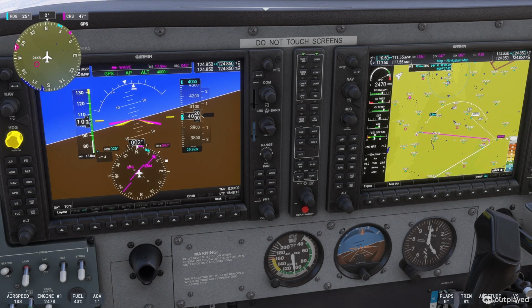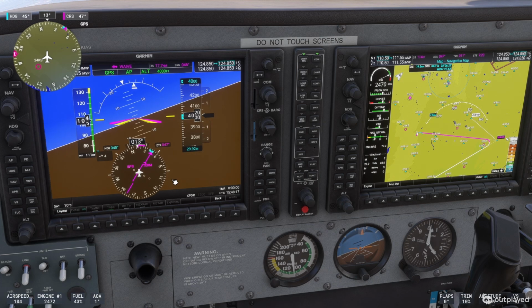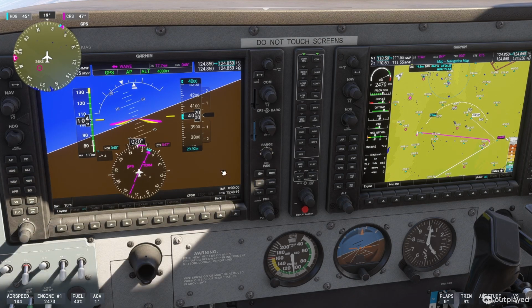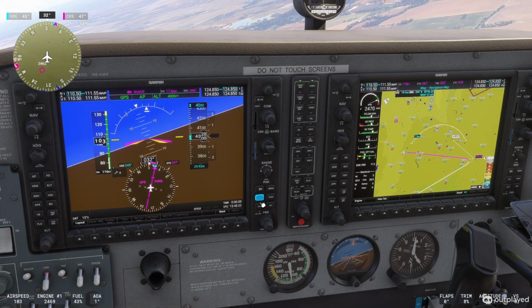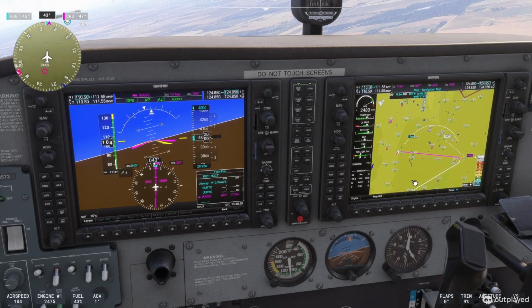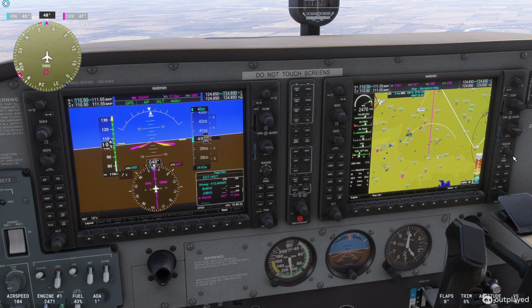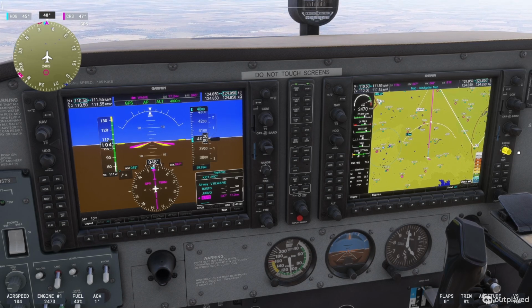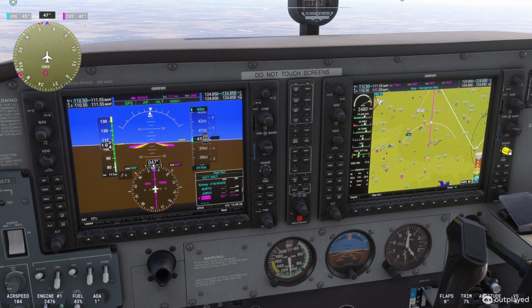I don't think there's any major things about that should be confusing, but we're going to do it again just for good measure. So once again, let's go ahead and click on the flight plan button, and let's go all the way back to the Wichita VOR, which is where we left from earlier. And I didn't even mention that. I probably should have. So if you have the plane, let's see here. Come on.